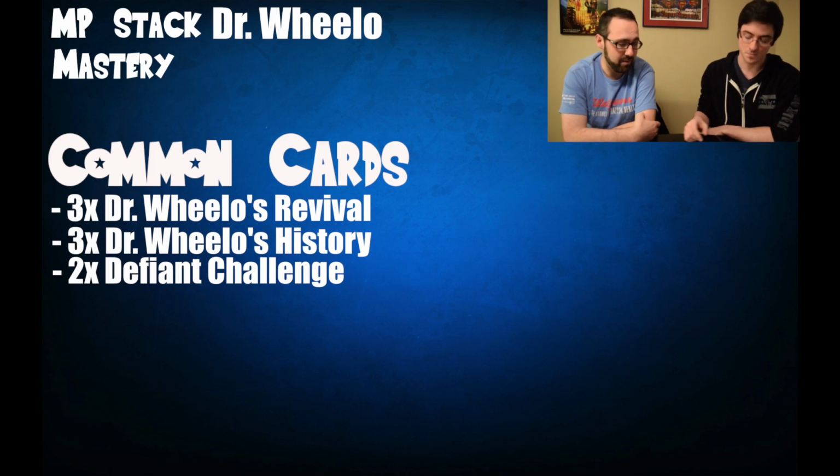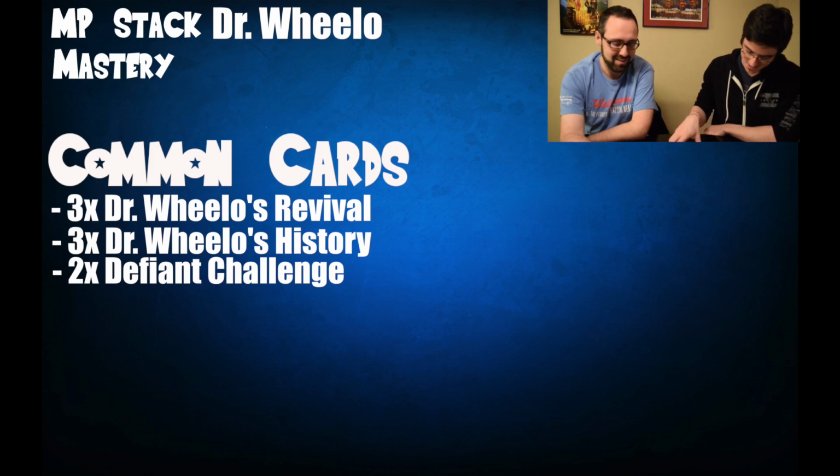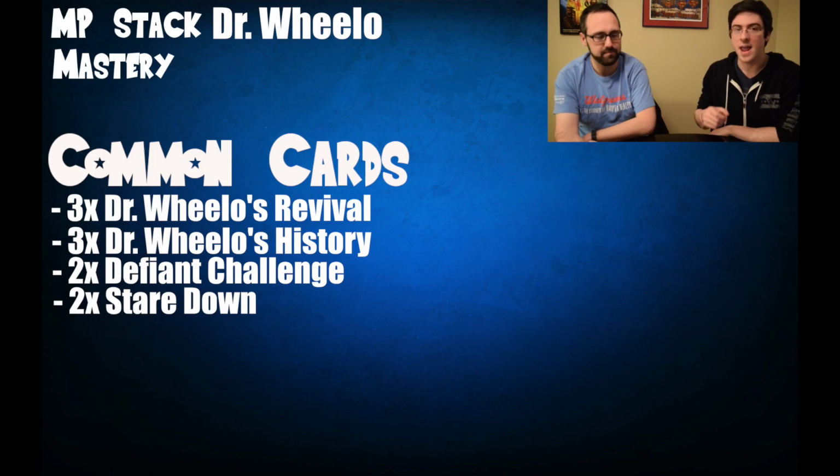I don't have much to add to that, but just thinking about having Revival in there 5 times, that's an automatic 15 mill, plus maybe even 2 each time with higher levels. So even if you can mill a third of your opponent's deck, that's pretty nice. Works out pretty nicely. Along with that, 2 Stare Downs.